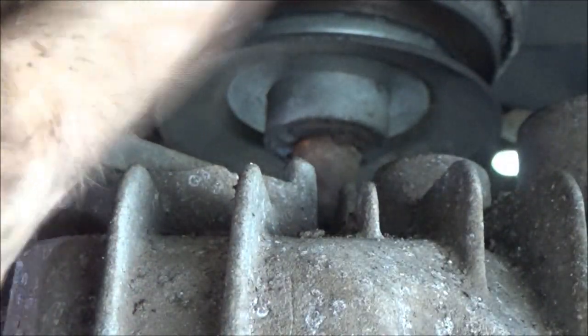This is a ratcheting wrench, but it won't fit over top because of the pulley. So I gotta do this. Let's hurry it up.